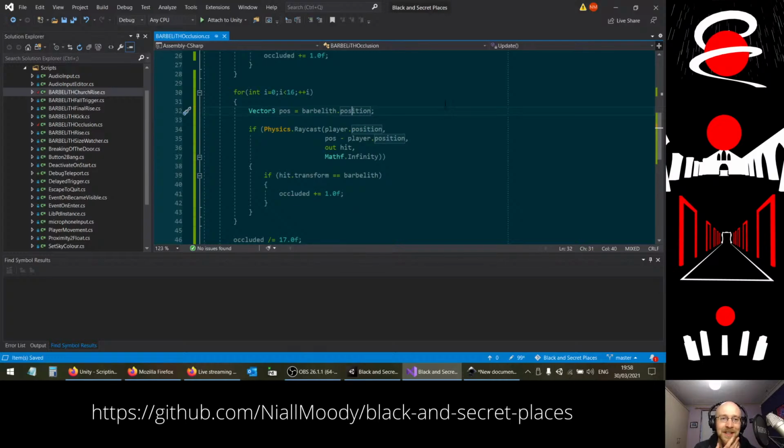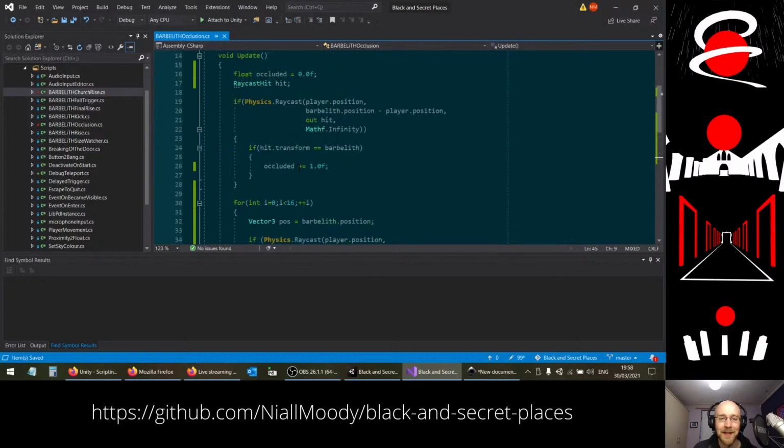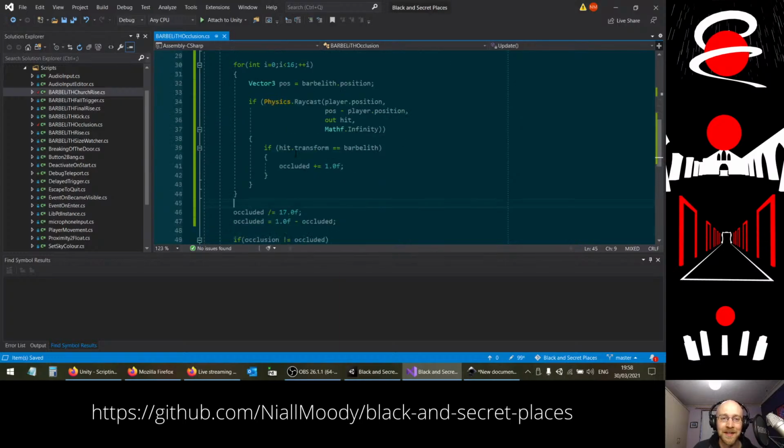Which I think I'm going to stop there. I'm going to come back to the complicated 3D maths problem for my next stream. I'm just going to double check that I've not broken anything. I don't think I have. I think I've basically just made a more complicated version of my previous code that does the exact same thing significantly less efficiently, but that's fine because we're coming back to change this stuff.